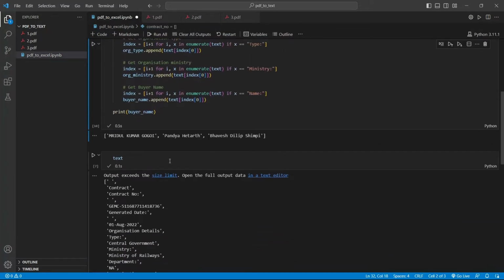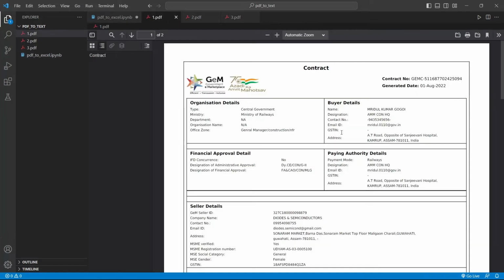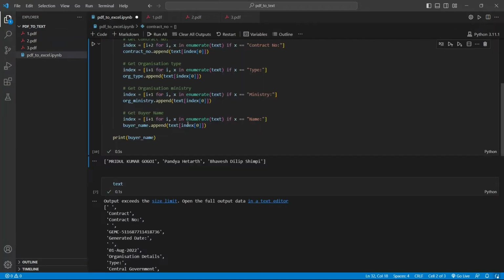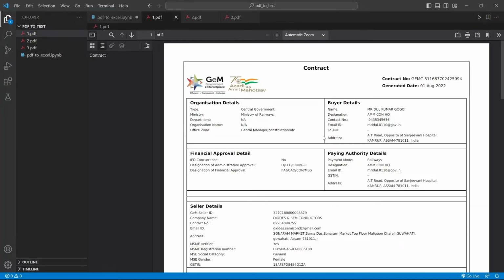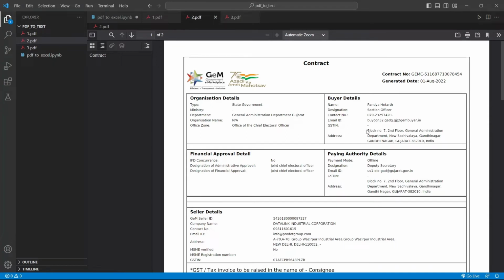The next thing that we need is address. So we need buyer's address. So this is a complicated one because you can see that after address there are two lines. So there will be two items that need to be extracted, and here there are three lines. So this is going to be a difficult one, but we are going to do it somehow.